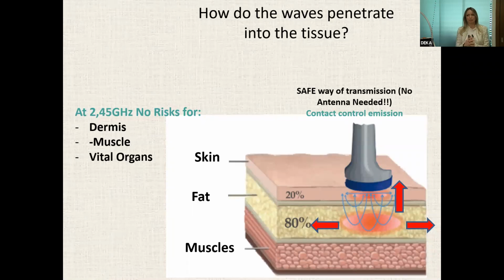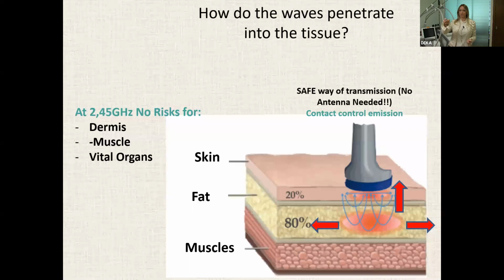It's the same concept, but it's not the same how the waves penetrate, because in a microwave oven, microwaves bounce everywhere, concentrated in the middle. Here, we can really check and control where microwaves are going, because in both end pieces, we have two electrodes, one in the middle and one in the external part. The one in the middle pushes the energy directly into the fat layer, and the other one recalls the waves back. So we have a very closed energy circle emission. This is a very safe treatment for the patient, but even for us, because for example, when I'm not well in contact with the skin, a red light appears and it warns me that I have to fix my position.